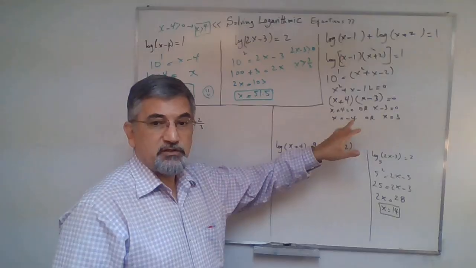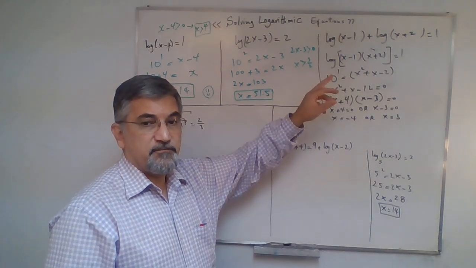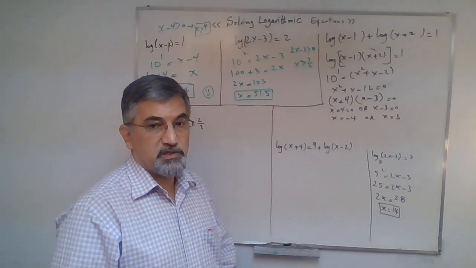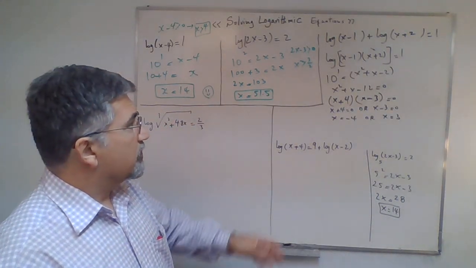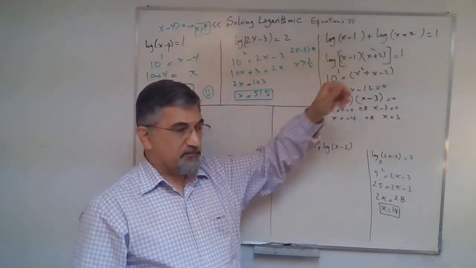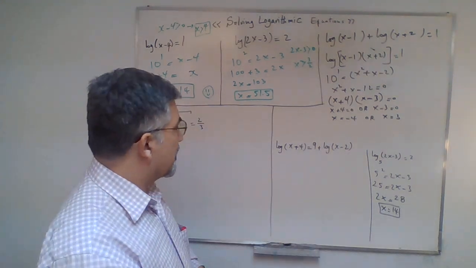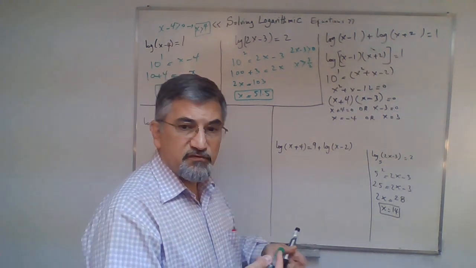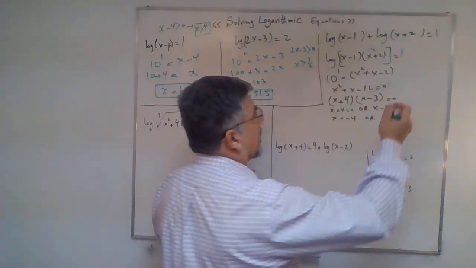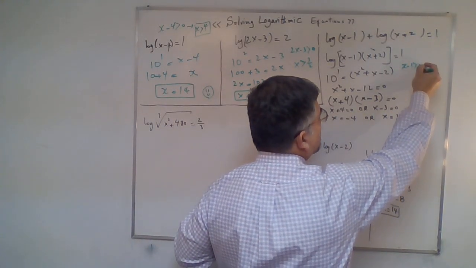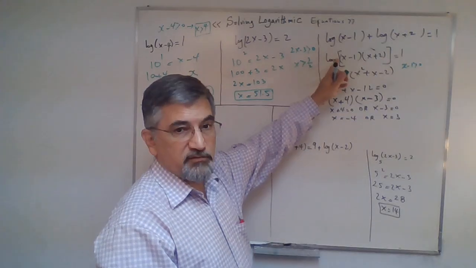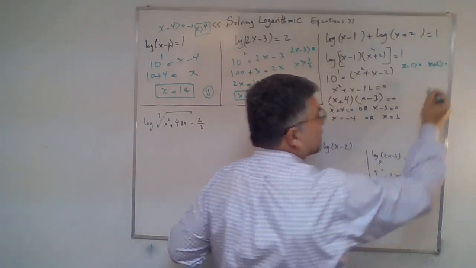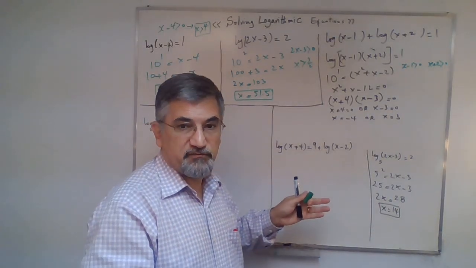You have to make sure that your answers satisfy the logarithmic equation. Otherwise, maybe one of the solutions would be inadmissible. Now, we have two logarithms here, clearly. And one thing I want you to always consider is that both of these logarithms have to be defined to begin with. So I want to say that x minus 1 has to be positive in order for the first logarithm to be defined, and x plus 2 must be positive in order for the second logarithm to be defined.